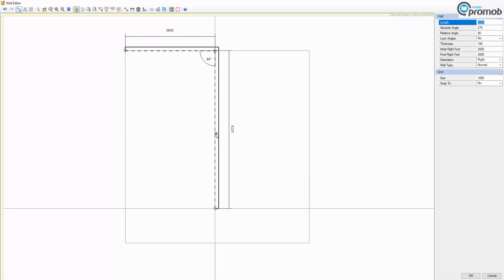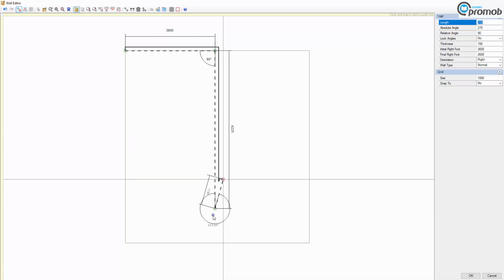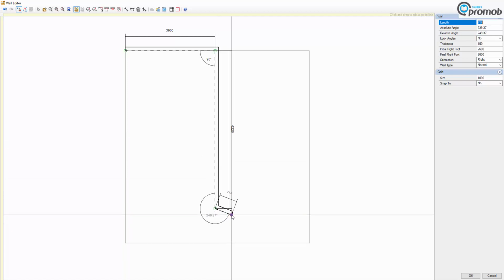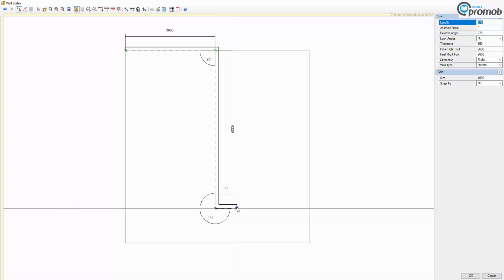Right, now we're going to do something a little bit different. I'm going to try and do almost like a bay window, building the walls into a bay, and this is where we're going to eventually put our sink area and things like that, I think. I'm going to come down and pull this out at an angle. It doesn't have to be a smart angle, I'm just going to make a little bit of an angle here. Or maybe we should make just a square angle. I'll tell you what, let's make a square angle. Okay, and let's make this 700.